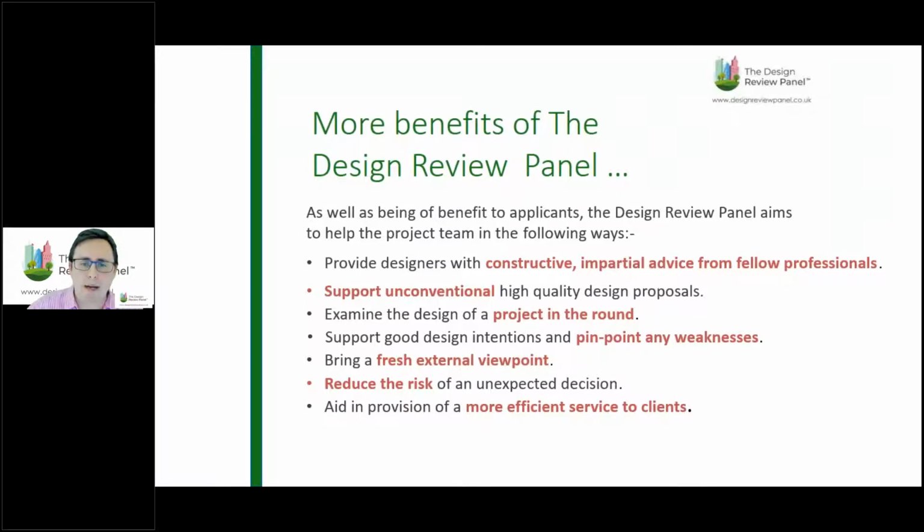The best way the panel is used is by being engaged with very early on, alongside pre-apps, in conjunction with the local authority, and then by the time you get to a planning application stage, you would hope that you've got support from an independent design review panel, and the local authority officer is then able to rely on that and use that, and there shouldn't be any subjective shocks at the end based upon design or taste. All of which, of course, can also help to speed up the process and provide a more efficient service to clients.